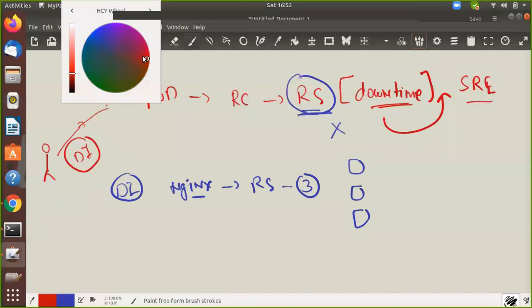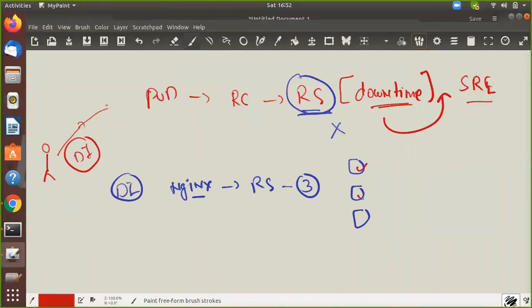So all the pods are running, tick, tick, tick. And there is no problem in replica set. Even if any of the nodes go down, replica set will maintain that count. Everything is working fine.